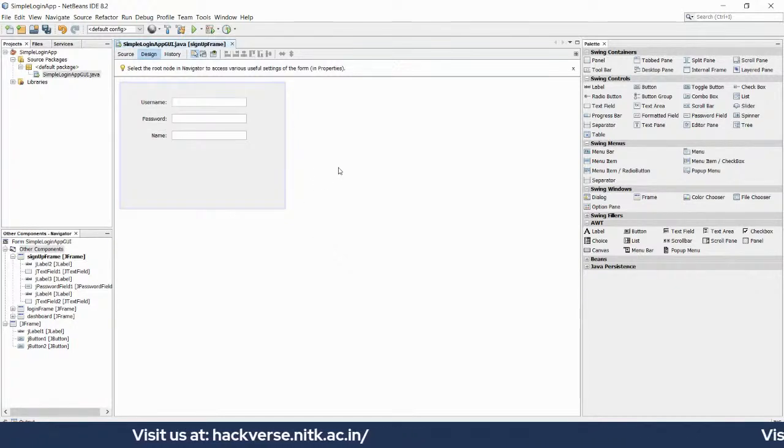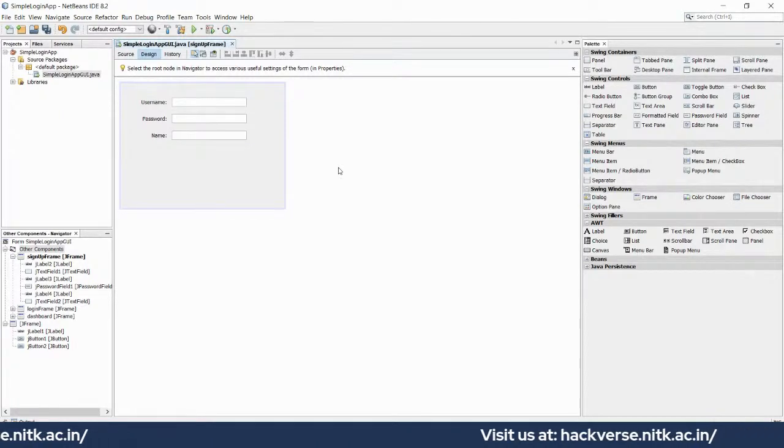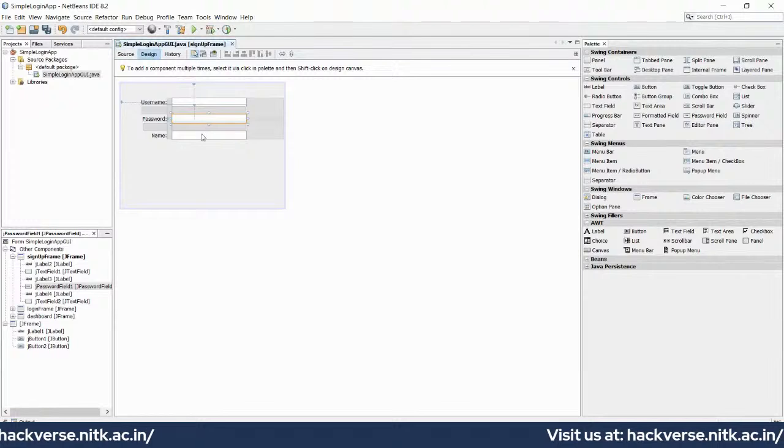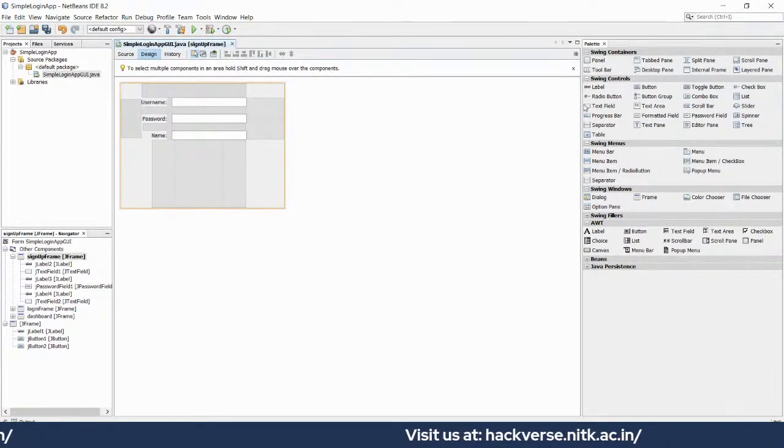So all of that could be done, but since this is just an introductory session, we won't get much into the look-good design aspect of this application. So yeah, we just need to make this work. So we have the username, the password, and the name. And now we obviously need a sign up button.